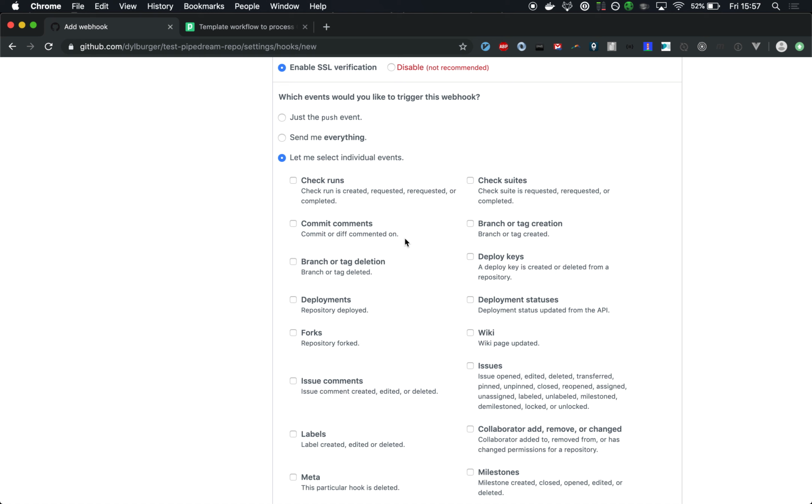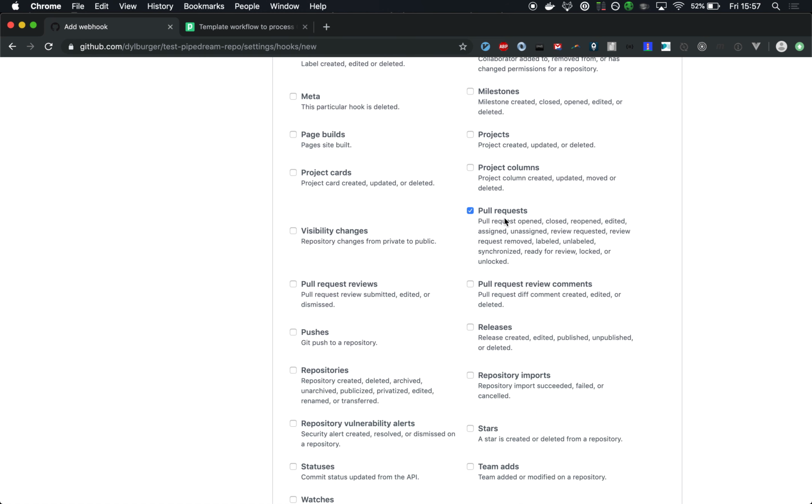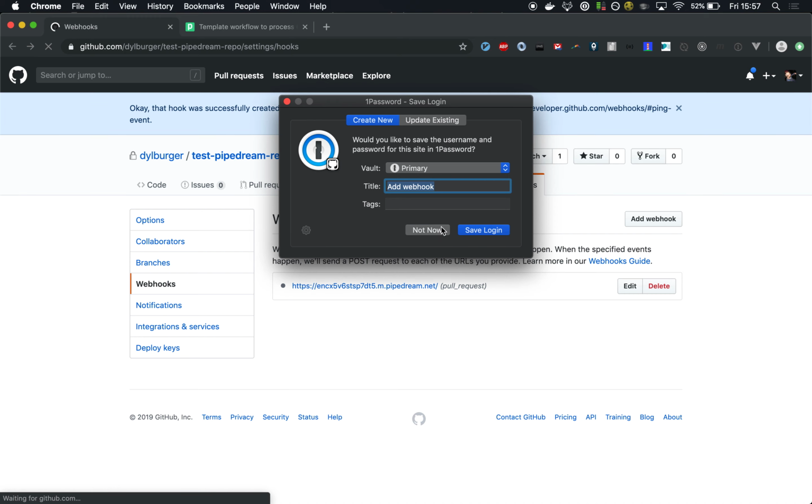There's one for commit comments. PRs is the closest that you can get because they're a bundle of commits that you can extract and you can get information from the GitHub API. There's a lot of documentation there. So again, I hope that this workflow will show you how to get started with that, and then you can take a look at the GitHub API documentation and write any Node code to hit any of those endpoints in Pipedream. I'll keep this selected for pull requests, and then I'll add the webhook.